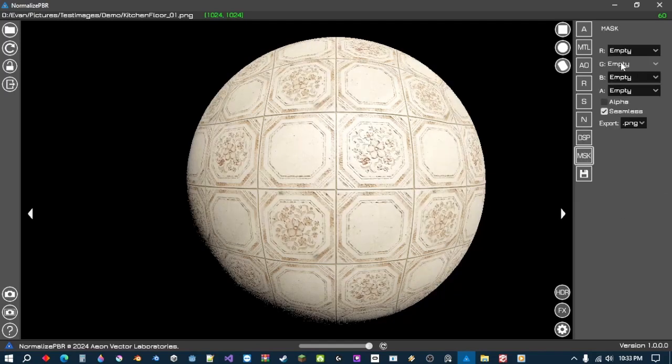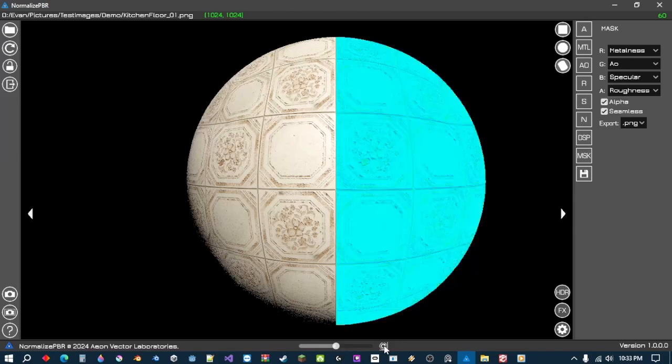And we have our mask texture. Now in game engines like Unity or Unreal, they have a pack texture you can use where you store multiple different textures inside of one to save resources. Unity's setup is what I like to use, especially in Godot, with a slight modification. So I'll add the metalness, and AO goes into the G, and specular I put in the B channel, and roughness in the A. And this doesn't matter if you have the alpha enabled or not.